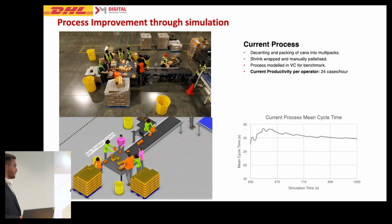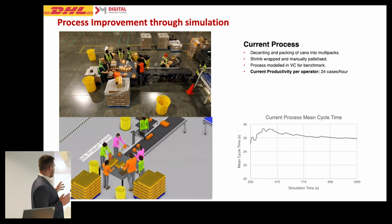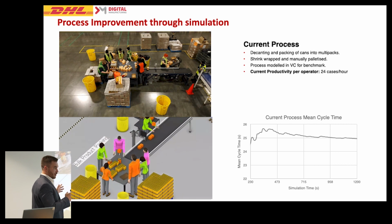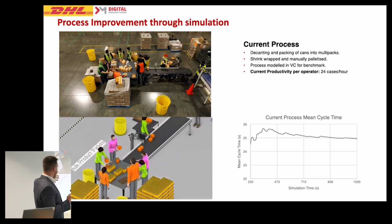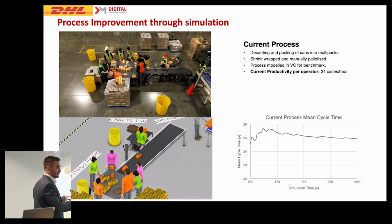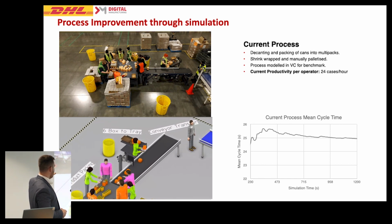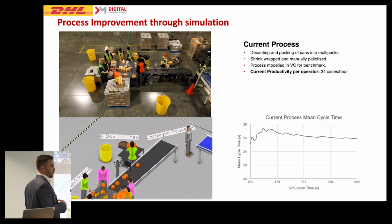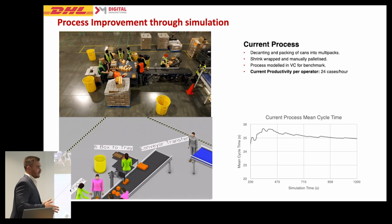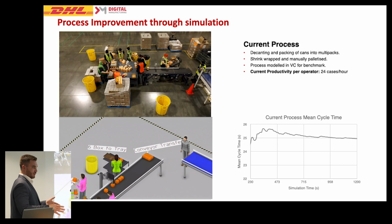Now to get onto some of the more interesting things we do with Visual Components. This is an operation in America, and this sort of thing happens all the time in DHL: reconfiguring packed goods. So 24 cans come in and they need to put them into packs of 4, and they do that all day, every day. There's a lot of inefficiency in these operations, but they're not bad. They have to put people there, because investing in automation is difficult. As I talked about, these things can only run for 2 years, so it's easier to plan people to do various things.